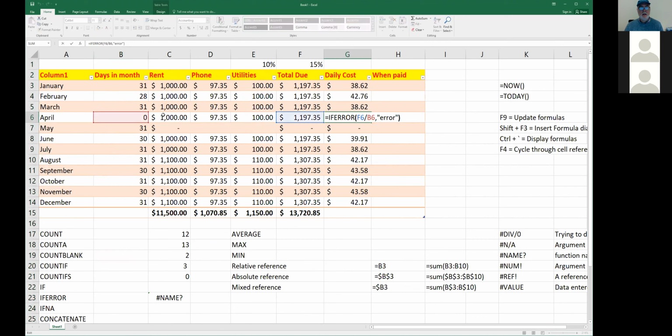I could also do the exact same thing with an if. Sorry, if B6 is 0, then error, else.